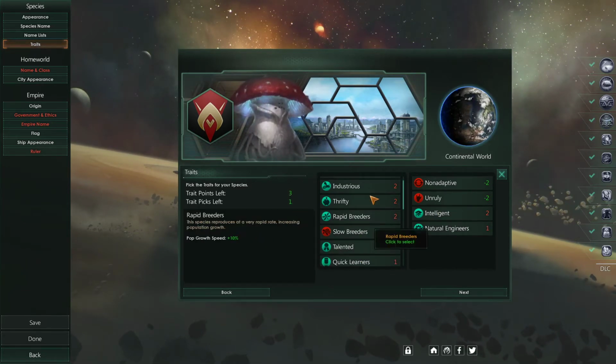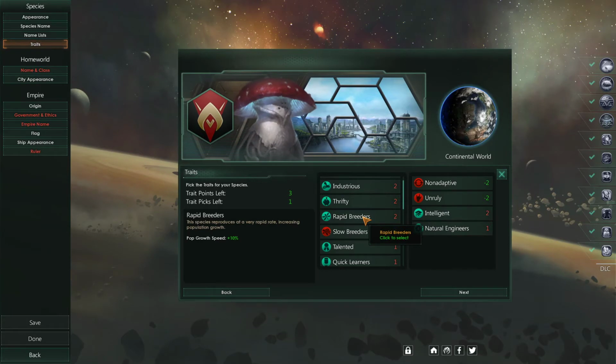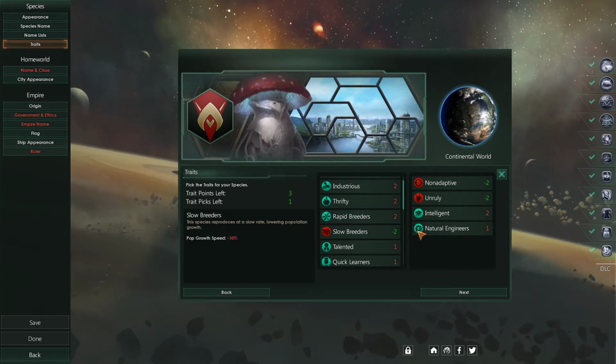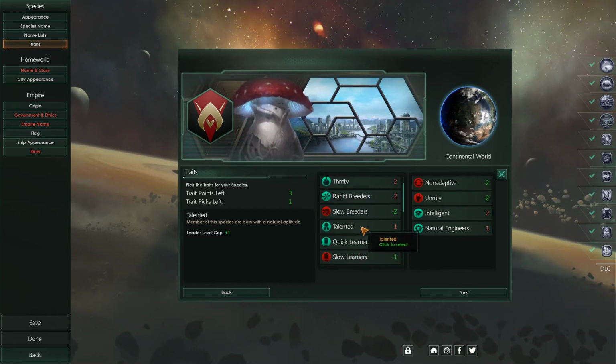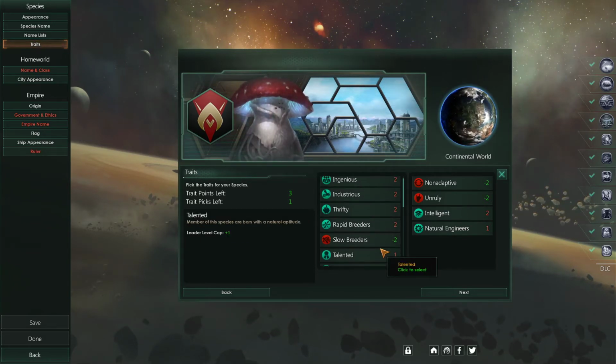And now we're down to 3 points. So what else are we going to do? I like the idea of rapid breeders. That means our population grows more quickly. It means we can spread our people out more regularly. We maybe don't need that. What we'll do, we'll go for one of my standard. We're down to only one trait point. One trait pick left. Okay.